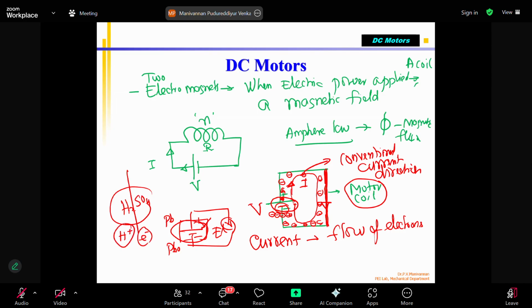Correct? We know that inside the hydrogen atom there is one proton and one electron. There's no neutron in hydrogen, correct? In heavy hydrogen you have a neutron, but in normal hydrogen you have only one positive charge, a proton, in the center and an electron. So that is split inside your lead acid battery.